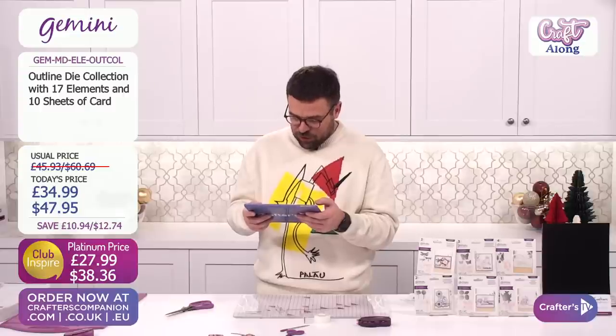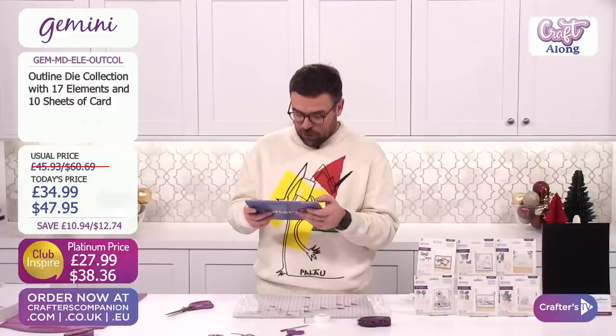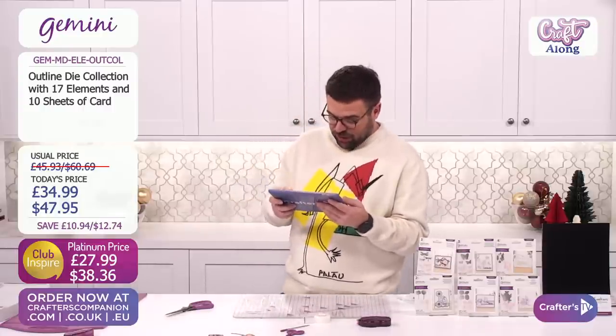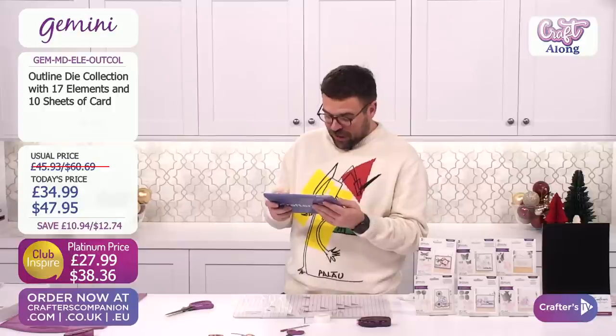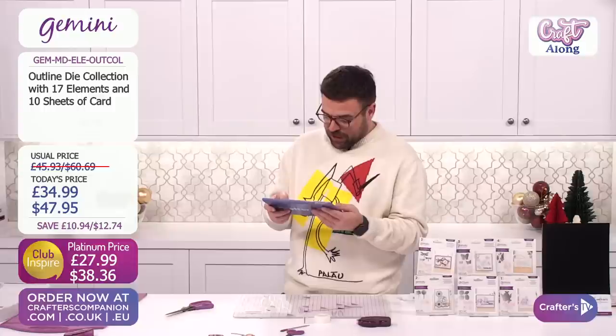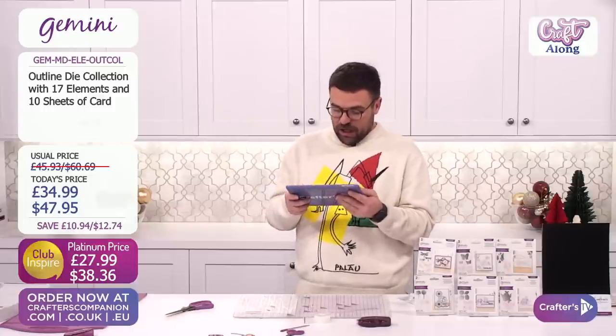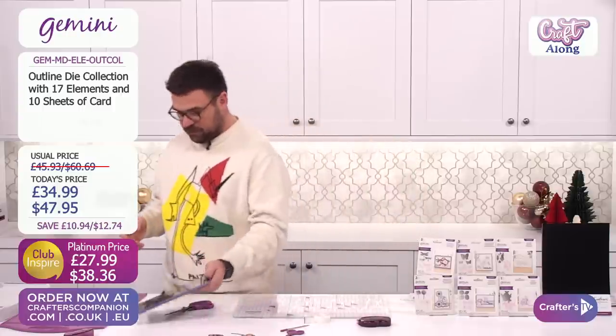Rosalind says, Joe, I do have two bags full of nail polishes. There you are. Nice. I could use them to store my glitters in as well, couldn't I? Stephanie holds a whole heap of tape runners, says Catherine. Catherine says, I love both my Midi and my Mini. I use them when I stealth craft and need to create without making noise and waking my family up. Stealth craft, I love that.